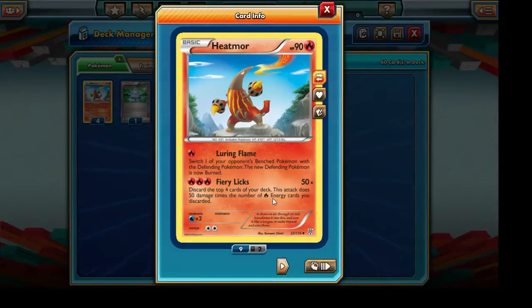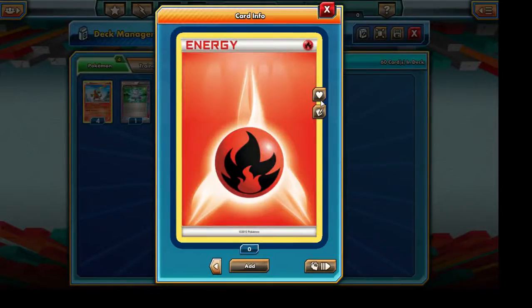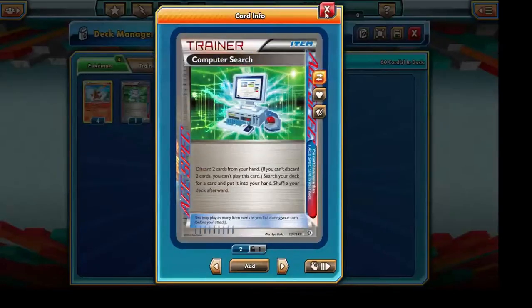So as you can see, the majority of this deck is composed of fire energy cards, which you would normally never see in a competitive deck. And also some cards to help us speed up the energy acceleration would be Blacksmith. So for example, you can use Computer Search, discard 2 fire energy cards from your hand, grab a Blacksmith, and there you go, your Heatmor's powered up.